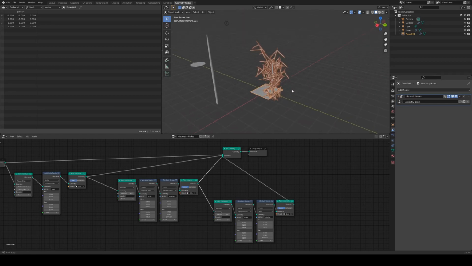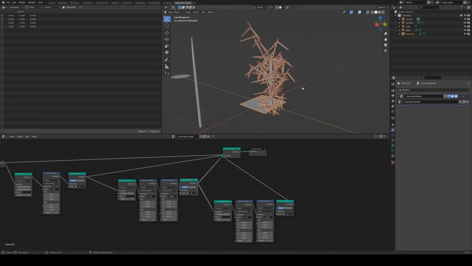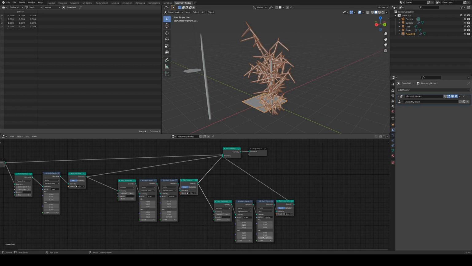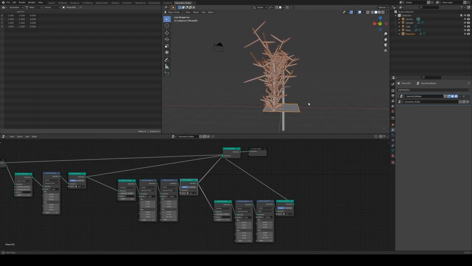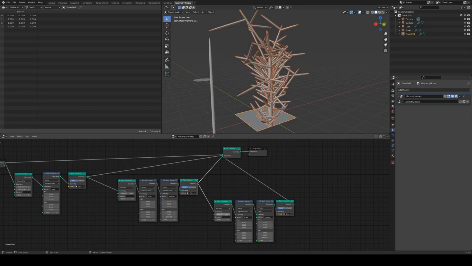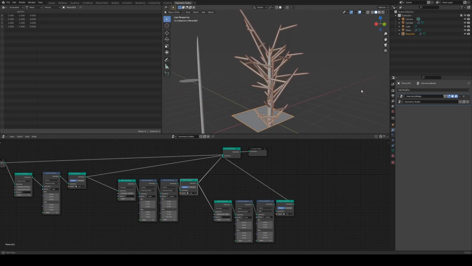So from that, we can change some of these values so that they're maybe pointing upwards. And we have too many, I think, so we'll decrease the branches. And we want to change the scale.